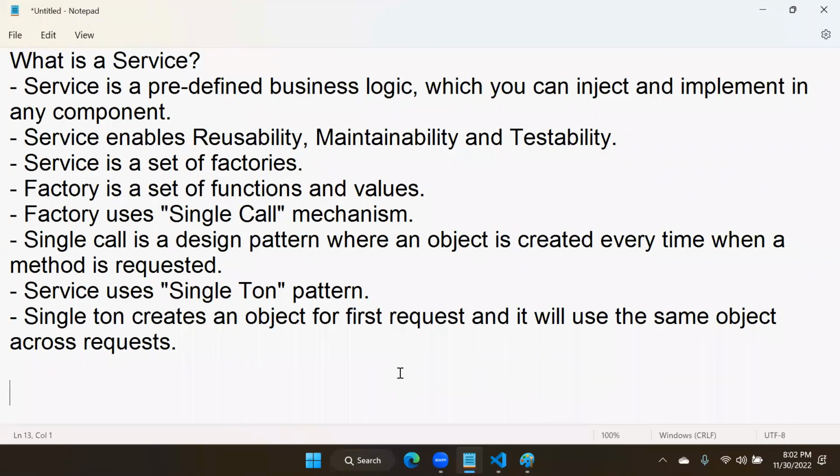This mechanism is called singleton. A service uses a singleton mechanism. That is the reason we don't use the factories directly.